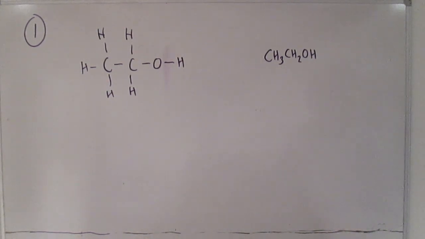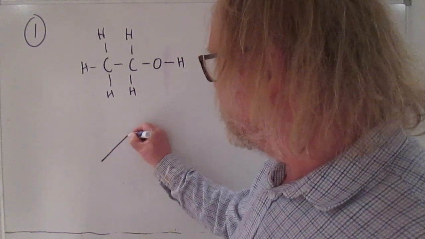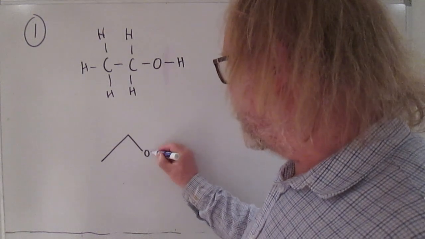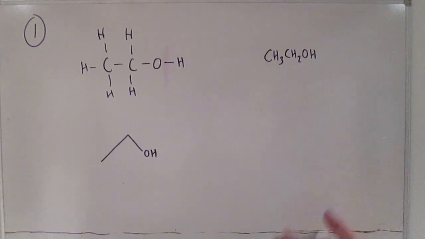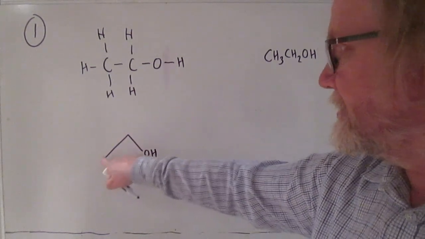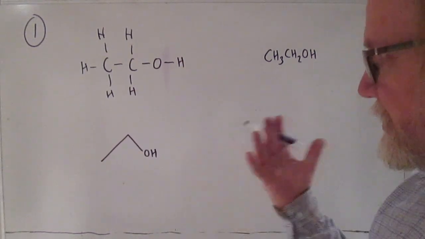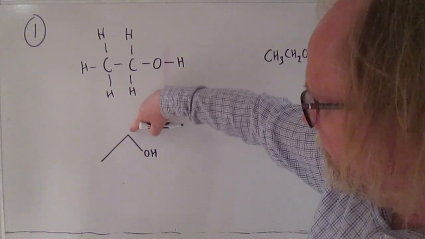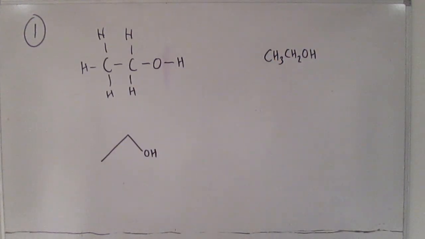A skeletal formula, you've got 2 carbons, so there's the first one, there's the second one, and then you just put OH down in the normal way. You only abbreviate carbons and hydrogens. Carbons as points at the end of the line, hydrogens omitted altogether, but of course, as you know, you can figure out how many hydrogens there are by realising that the carbon must have 4 bonds altogether. So that's the skeletal formula.